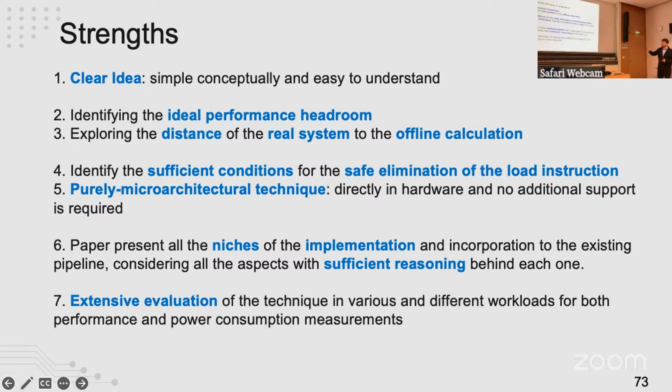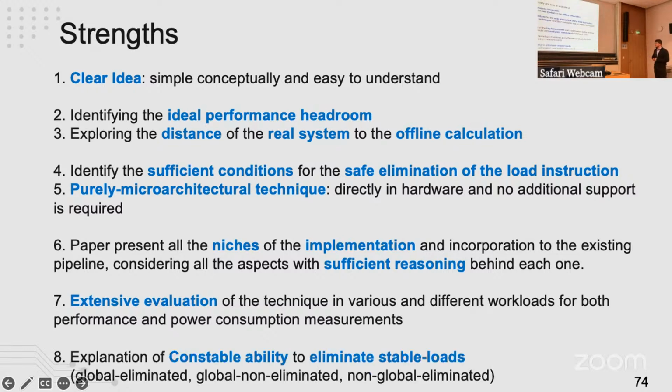The paper presents an extensive evaluation of the Constable technique in various different workloads for both performance and power consumption measurements. And it provides a detailed explanation of Constable's ability to eliminate stable loads, as we saw in a figure where Constable can safely eliminate global stable loads. Some of them it fails, and it eliminates some non-global stable ones.